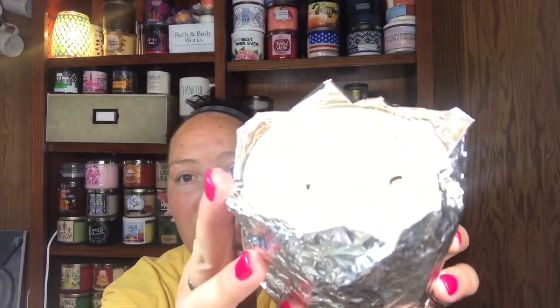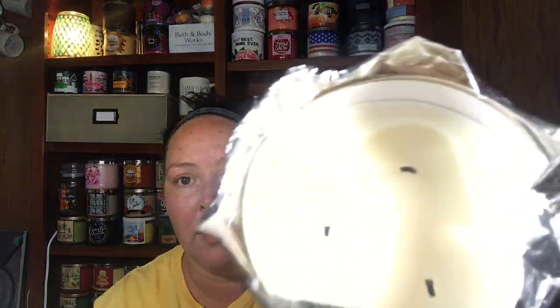So basically you just take your tinfoil. I just took it out of my package and I folded it over a couple of times to make it shorter. So this is probably like 2.5 inches, 3. And I'm literally going to put it around the candle. Not too much over it, but you want to give it kind of that lap. And just literally put it over there. Now my light's kind of bright. And that's how my gooey caramel burned out evenly and quickly. You can see that in the video. So that's what I'm going to have to do with my Cranberry Woods when I light it the next time.